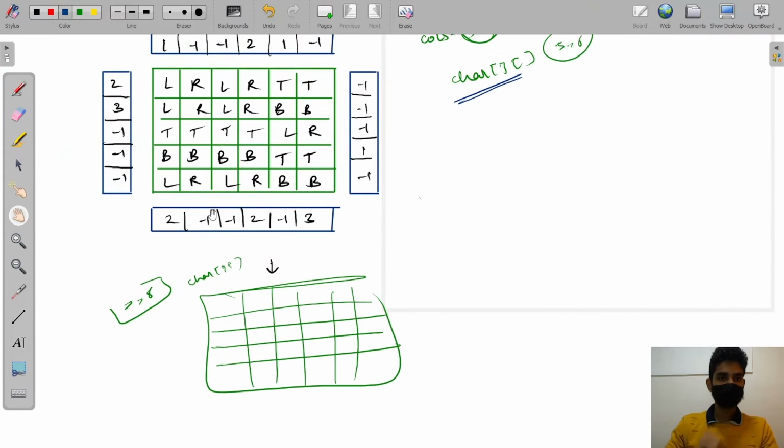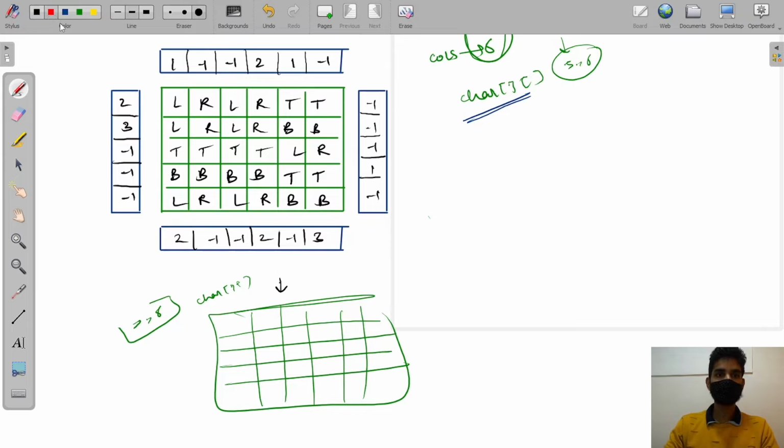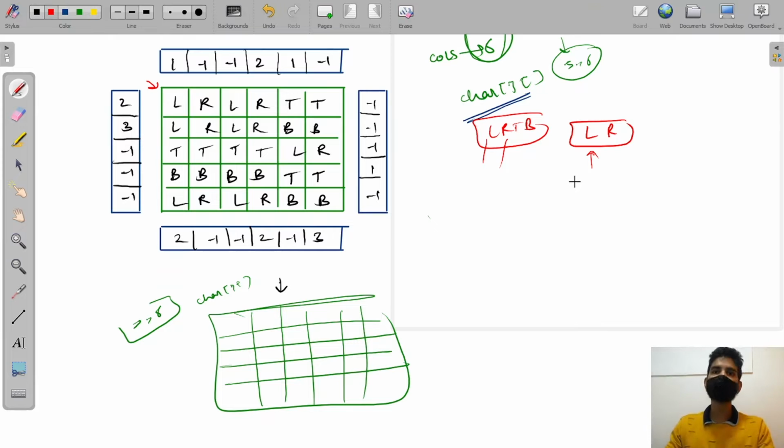No problem. Now let's discuss our question. We have a character array in which L, R, T, B are present. LR is a pair. Whenever we take L into consideration, we have to take R also into consideration, because LR is a pair. This pair suggests that we have to put a magnet. It's your choice whether you want to put one or not. There is always a choice that I can put a magnet or not. If I am putting one, then LR suggests that I can only put the magnet in the horizontal direction.